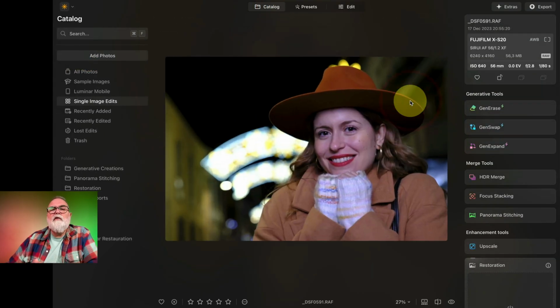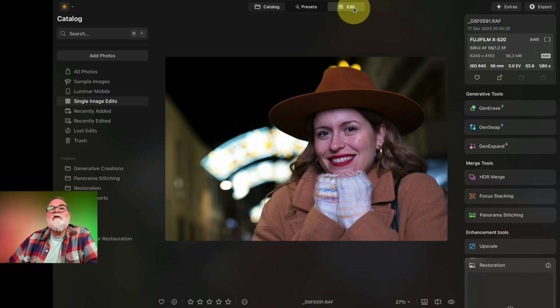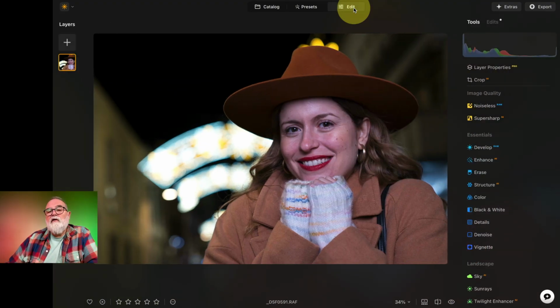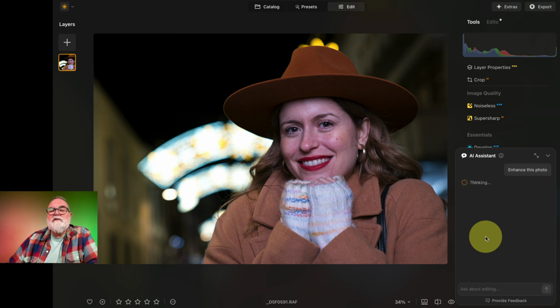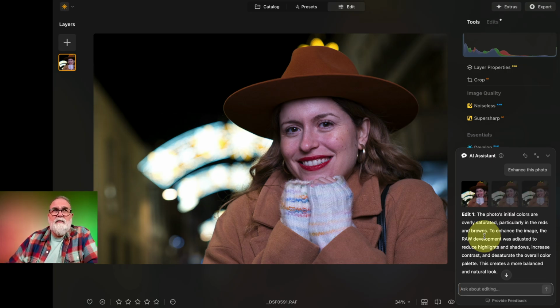Here is this one, underexposed, with roots, Christmas. Let's go here, edit. Same thing, I don't know what to do. I'm going to ask here, as always, how could you improve this picture? Let's say enhance the picture. And it's going to give me options. You like them or not? If you don't want them, you can go another way and ask a different question, but the assistant is there to help you at any time. As you can see, it offers me three different edits.